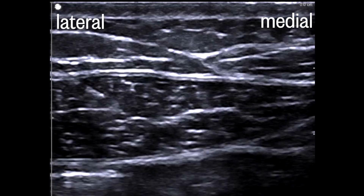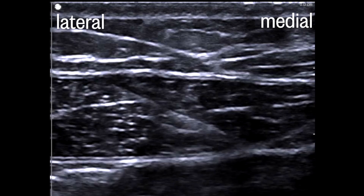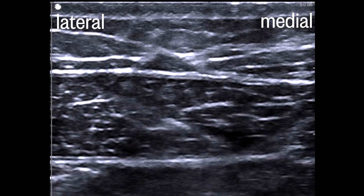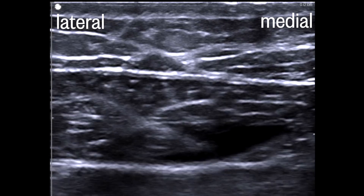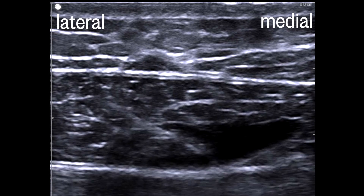Here's what this looks like: the needle enters from the lateral aspect, traveling through the rectus muscle. The aim is to pass just through the rectus muscle without passing through the sheath itself. You may feel a small give and then some resistance as the blunt needle meets the tough fascia. After negative aspiration, a test injection is performed, which confirms that the tip is not intramuscular and is indeed in the potential space beneath the muscle.